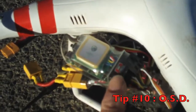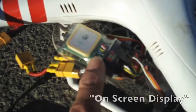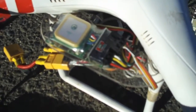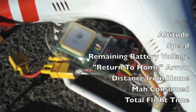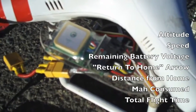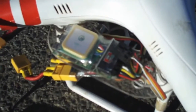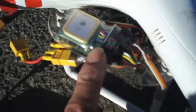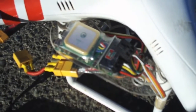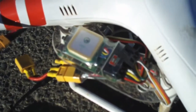Here's what we did out here. We bought the EZ-OSD system, and the EZ-OSD is giving us the on-goggles information — all the telemetry, the heads-up display — in our goggles. It gives you altitude, speed, and your battery voltage, which is really important. It tells you how much battery you've got left, your altitude, and a return-to-home arrow. So no matter how far out you get — I'm flying out 2,500 feet and more — with that EZ-OSD system I can follow my arrow home and it'll take me back to my home point.